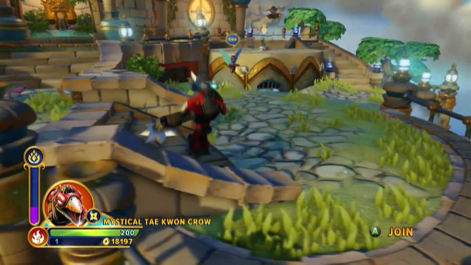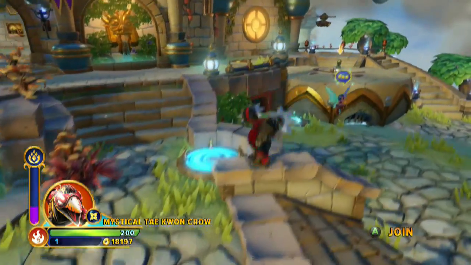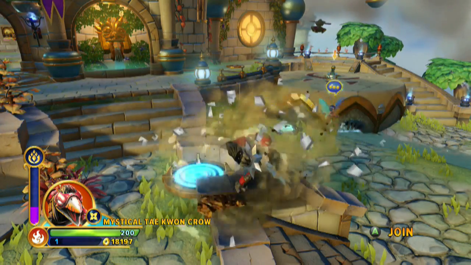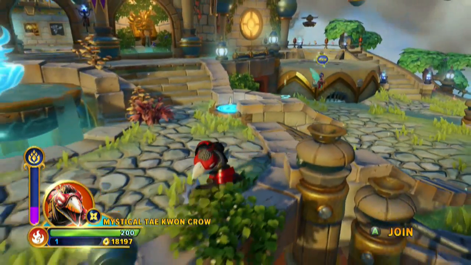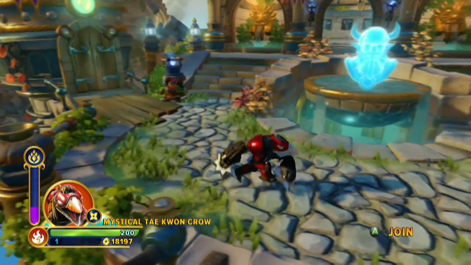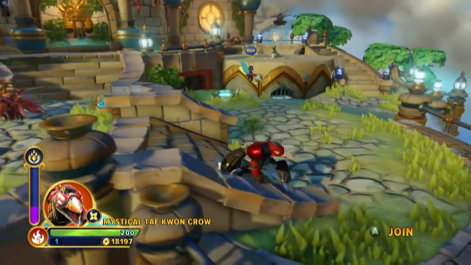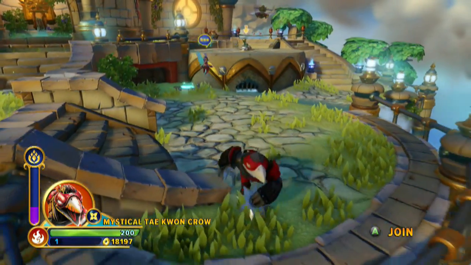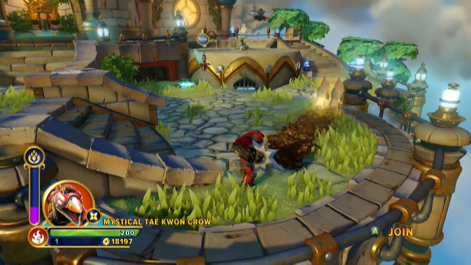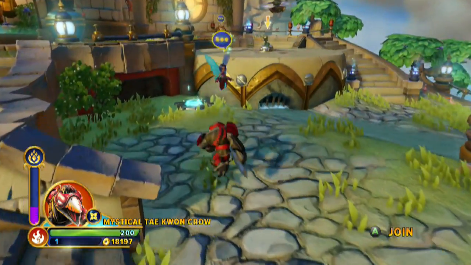It's hitting an object and coming back. What if I was up here? Tae Kwon Crow! Ooh, this is so cool. There's really not the space I need. Maybe down by the training dummies we could get a better feel. Let's try to angle this towards the staircase if we can. Oh, good grief, that is awesome.